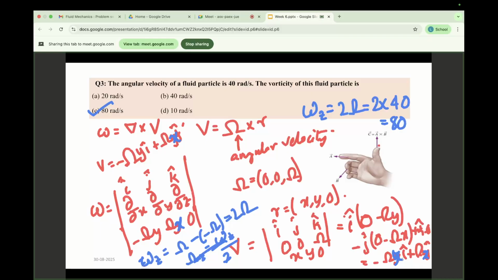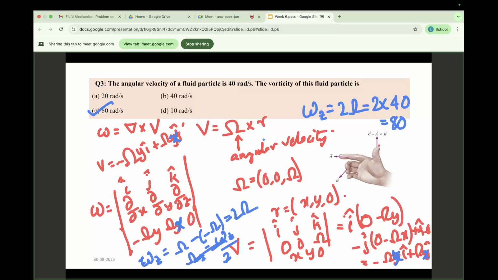So initially it is based on this formulation. As we know, this is the formula of vorticity, which is del, the curl of the velocity field. Now we do not have any details about this velocity field, so first I found out this velocity field. Just this angular velocity is given, so I do not know exactly whether it is in x direction, y direction, or z direction. So I consider the common assumption, that is z direction. So that's why omega is 0 comma 0 comma omega, right?